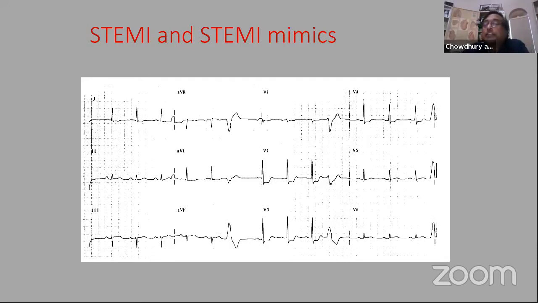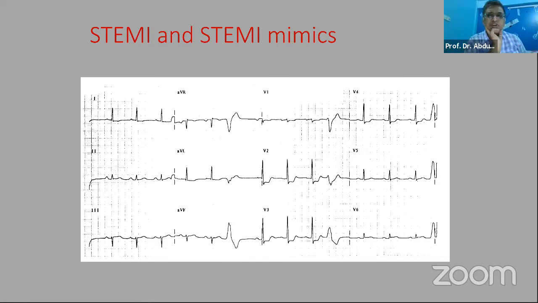So will you proceed with emergency cardiac catheterization, or will you cool off the patient with antiplatelets, anticoagulation, and cath in the morning? The story is classic: chest pain, tight, heavy, like somebody sitting on the chest, a little nausea, vomiting. The patient received morphine, Zofran, an antiemetic, and full therapy is on board. The question is, will you proceed?